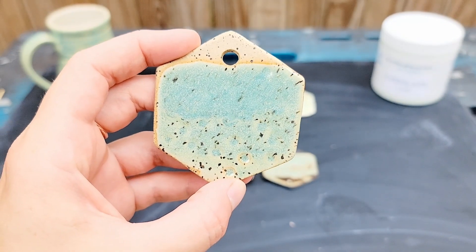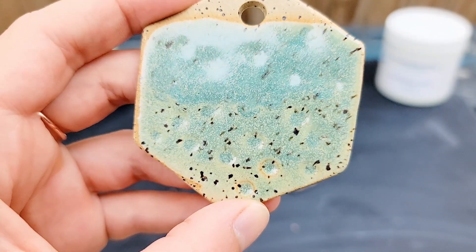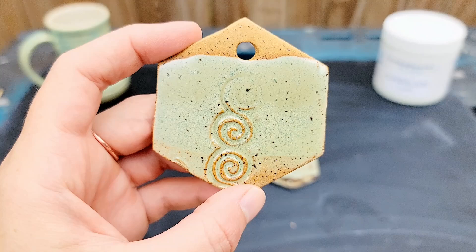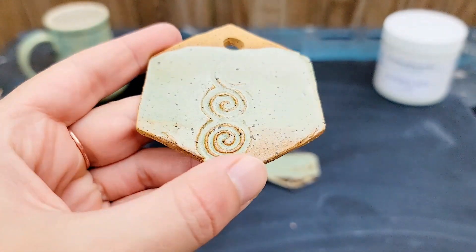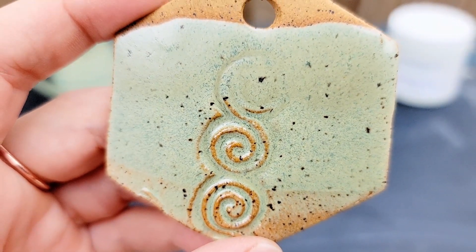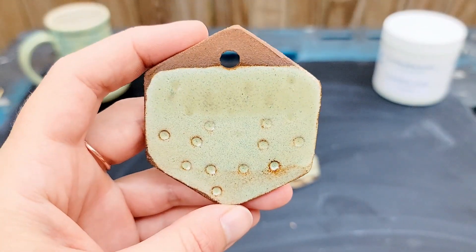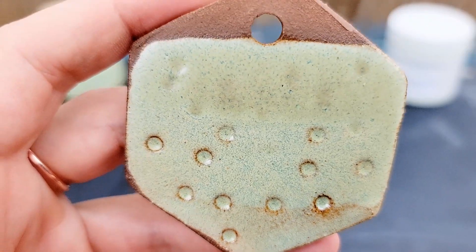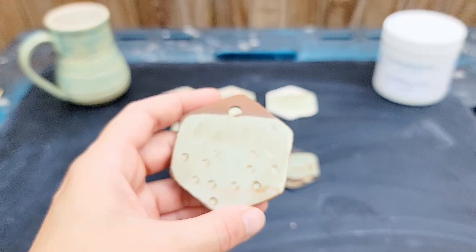On my speckled body, the glaze is glossy and has a lovely speckled blue-green color. The speckles bleed through well at two coats and fade back at three coats. The color on Laguna Speckled Buff is distinctly more green, almost a pastel olive. It might also benefit from a slightly warmer firing as the surface is a bit more eggshell on this tile. On my red clay body, the color remains that pastel olive, but the breaking on the texture shows a lot of promise. I think further testing on heavier red textures would make for really beautiful work.